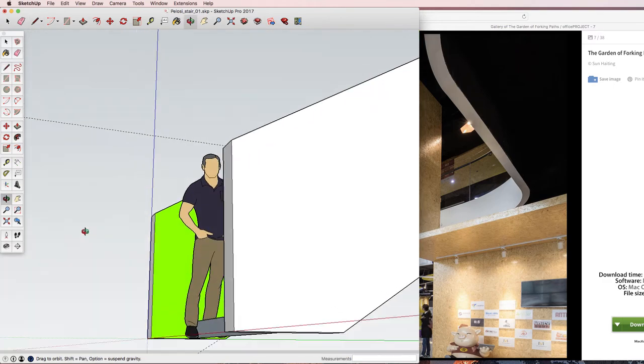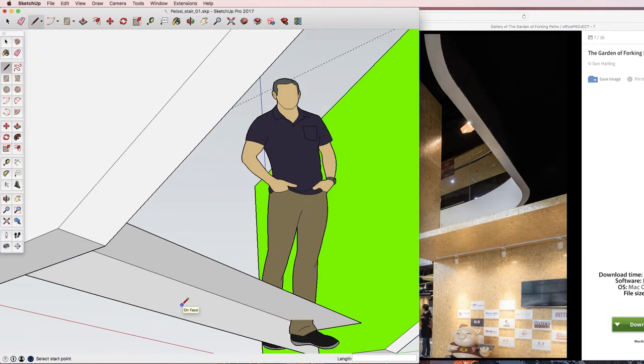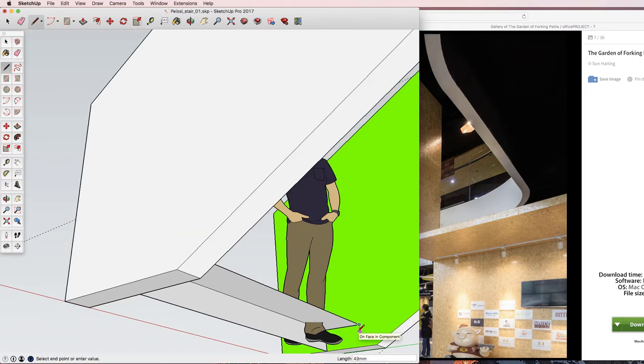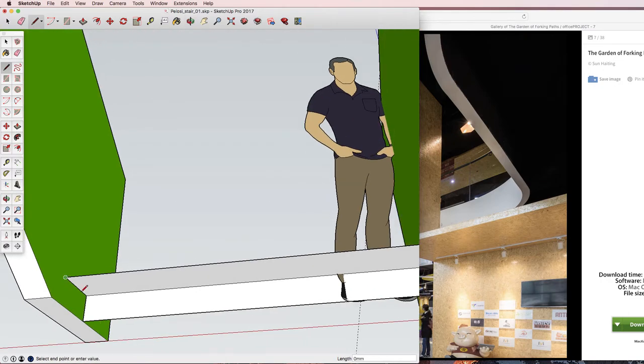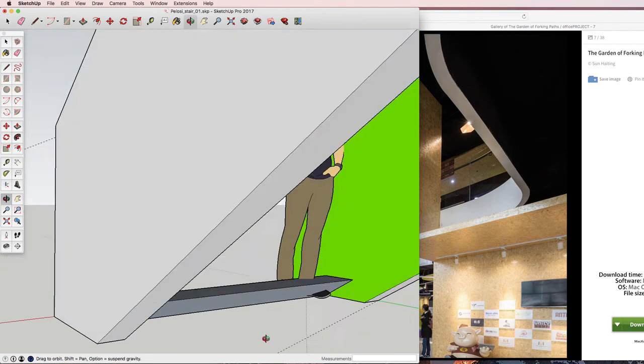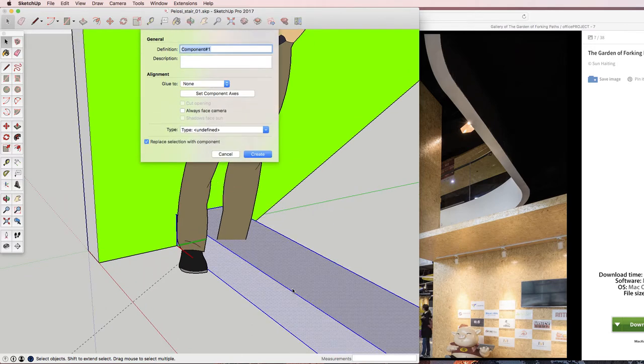So you can see we've got two faces now. Let's just make it a bit of a solid. Depending on how your stairs are designed will sort of dictate how this all goes together. So I'm just going to close this in, not too bothered about the underneath. I'm just going to draw one and turn around and draw another one, and that closes all around. But you can see the faces are the wrong way around. I'm just going to reverse the faces. Actually, if I select all of them, I can do it at once. So if you select them all, you can reverse them all together.